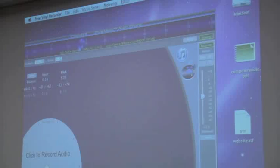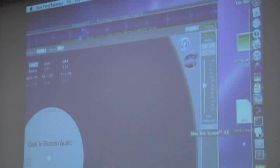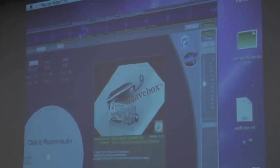All right, now I'll fire up the spectrum analyzer. And this is another product made by my company, which is a little bit out of date currently because it doesn't run on the latest Macintoshes because of changes they made in the hardware and OS, but we're going to be delivering an updated version. It's called MacDiscope. It's a spectrum analyzer.